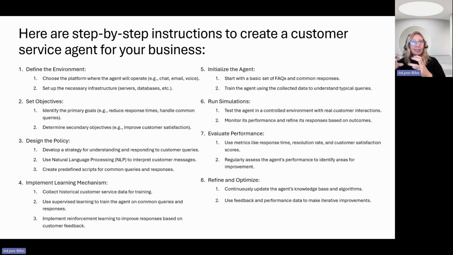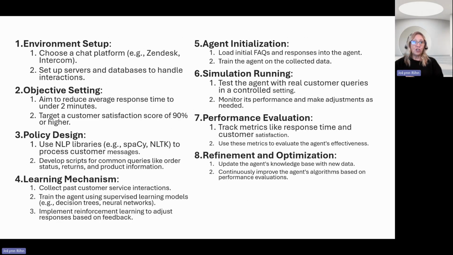There's a lot more detail that goes into all 8 of these than what I have listed, but I wanted to put this into reality for you. Some of these we're going to see as simple examples in a second, but some are going to require a lot of planning and a lot of input from different areas of your organization.